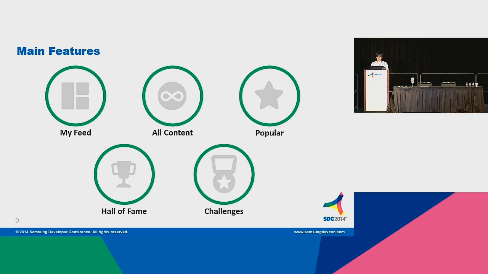Every month, our team selects one of the outstanding artists, and his or her artworks are displayed in Hall of Fame. And every month, a new challenge is registered, such as Let's Draw My Family, or Who is Your Lovely One. Then you can draw the artwork about that challenge, and other users can see your artwork and increase the number of favorites.